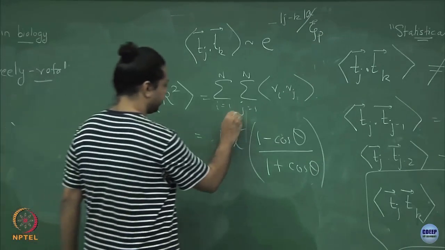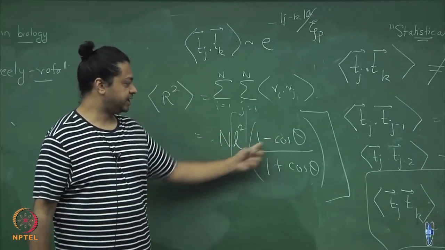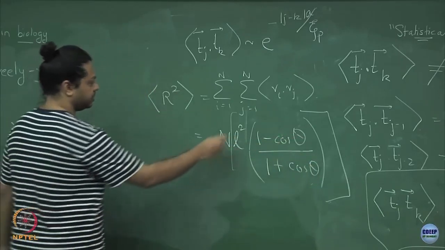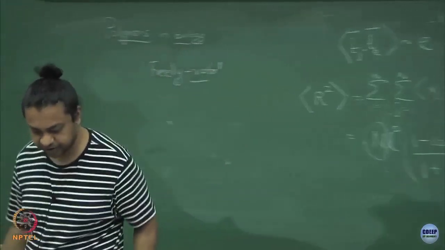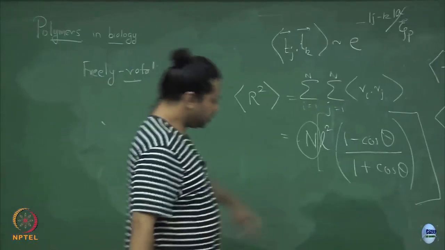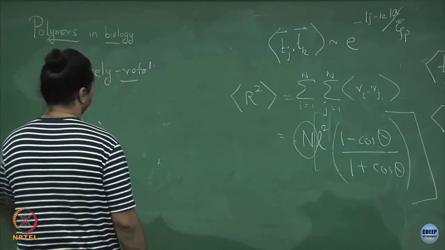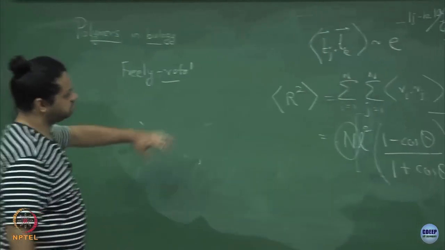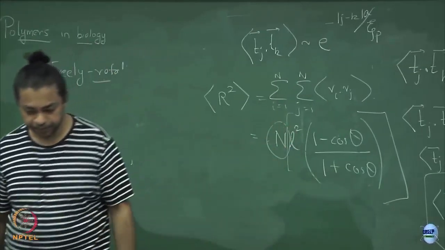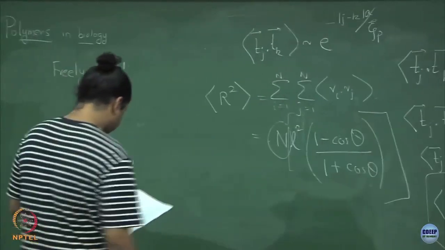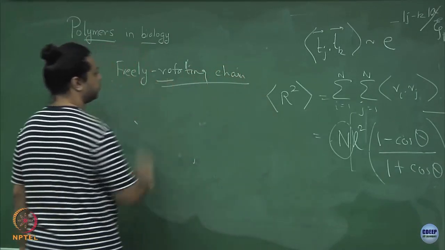So, whatever is the chemical information gets encoded in this part. For the freely jointed chain, there was nothing here, it was just n times L square. For the freely rotating chain, it is n L square into this object. But this fact that the square of the size grows as n, this is universal. At least for a class of polymers, this is universal. It will no longer, for example, be true if your monomers were self-avoiding, so you could not cross, then it would no longer grow as n. But otherwise, if you allow self-intersecting polymers, regardless of the details of the chemistry, whether you have a cos theta or not and so on, this is a universal sort of scaling, R square will grow as n. In fact, this is called the freely rotating chain, right. So, this you should try to derive and see.